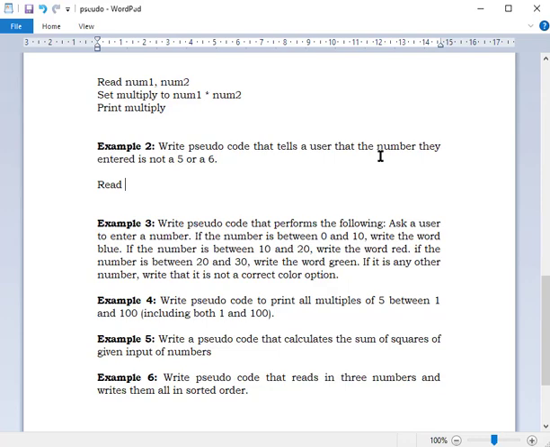Let me just name it something like not 5, 6. That's just the name of the variable I chose to give it. You can give it anything. Just remember your variable needs to tally with what you are doing. Just get that point right.